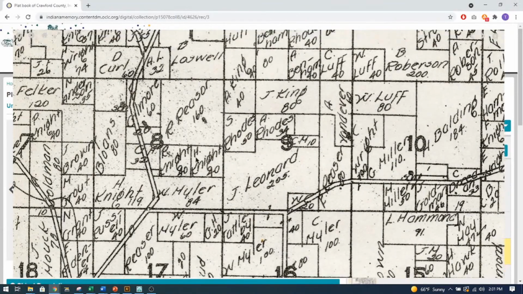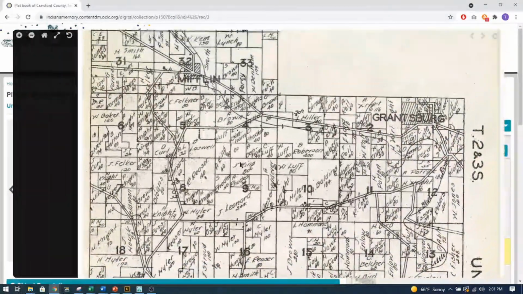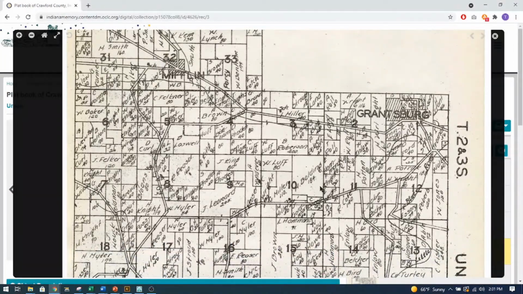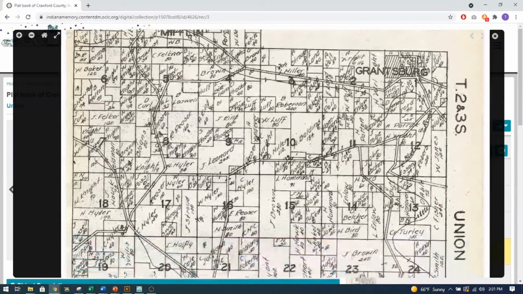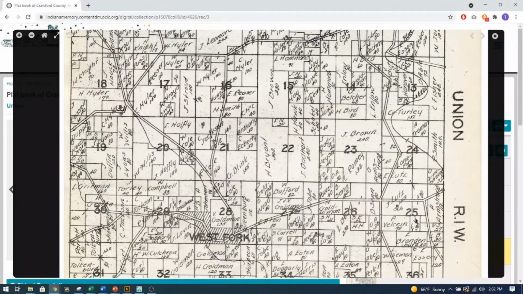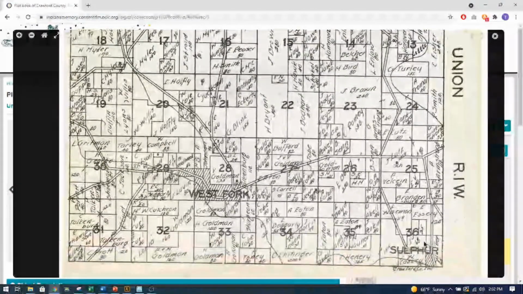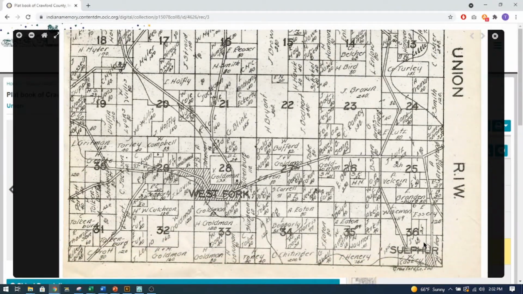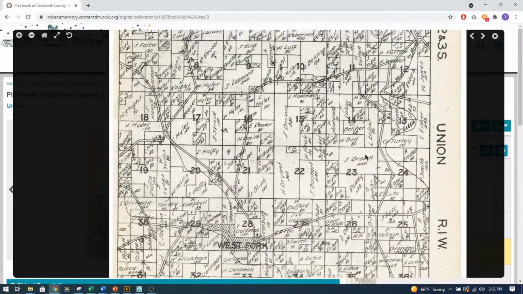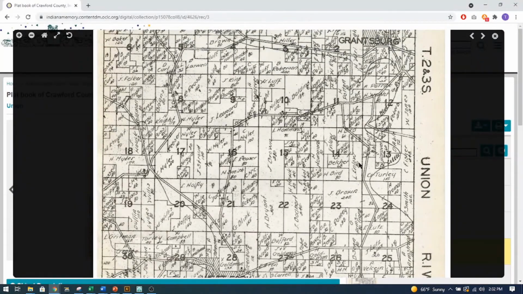Anyways, you can see on these sections, let's go down, how we have 1, 2, 3, 4, 5, 6, 7, 8, 9, 10, 11, and how it goes in that format. And that's how they do these. Now 24, 26, and then it goes down to 36. Anyways, I just wanted to show you that they're not really easy to find, but sometimes you can find these plats, plat books, or a map of the township that you're looking for.